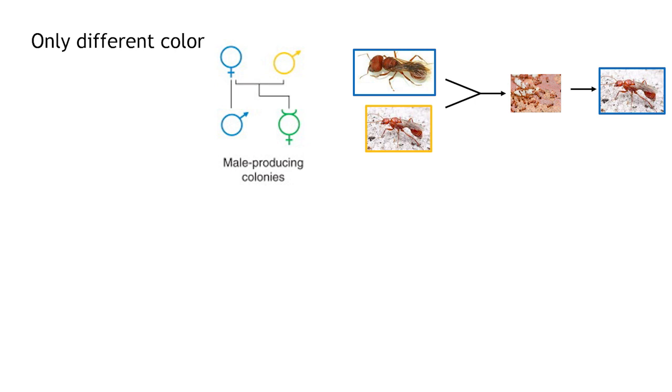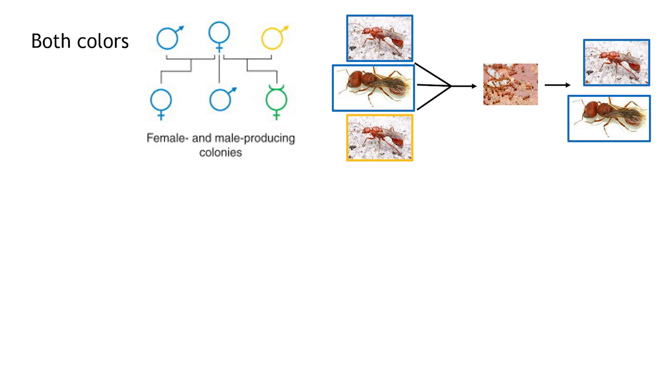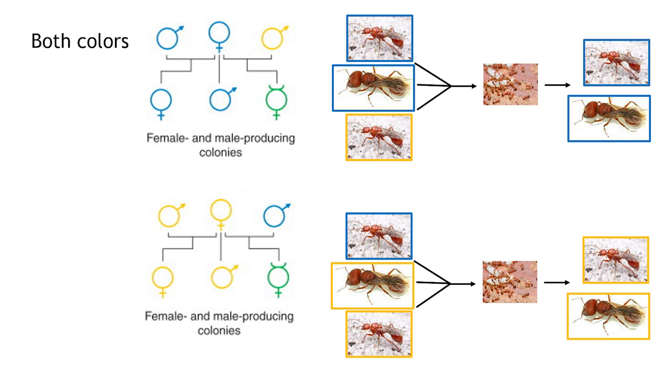If the queen mates with both a blue and a yellow male, on the other hand, she can first produce workers with the sperm of the opposite color, and when the colony is mature, she can then produce males and queens with the sperm of her own color. So only in this case can she make another hermaphroditic colony. So to make all possible combinations of male, female, and color, you'd need these two types of colonies, with a blue queen and a yellow queen.